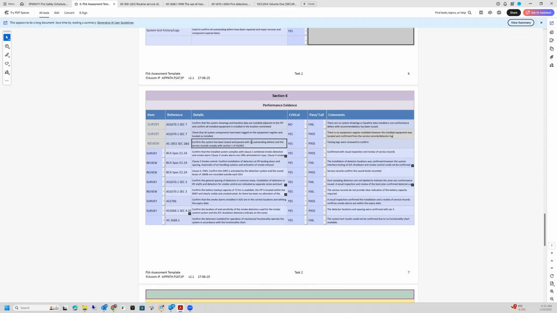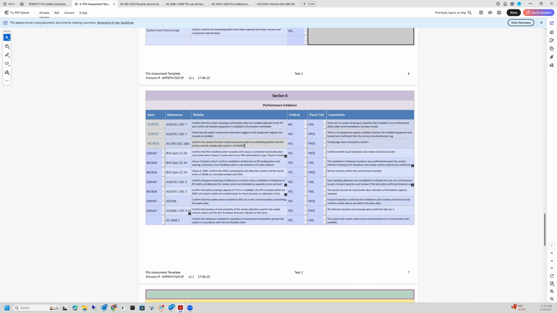So the third line indicates that the details must relate to reviewing the service records and confirm that outstanding defects have been repaired and all inspection and tests have passed. This would also include major service activities. So my details of what I've done to confirm that is confirm the system has been tested and passed with no outstanding defects and the service records comply with Section 1 of AS 1851.